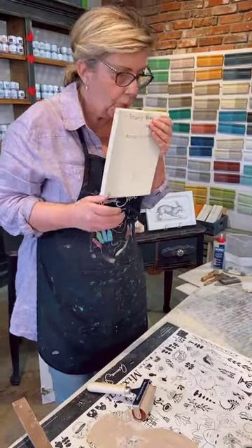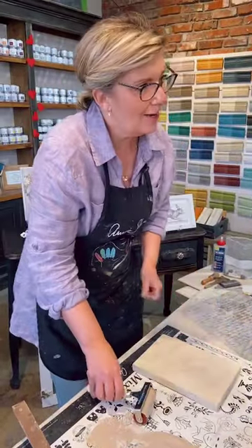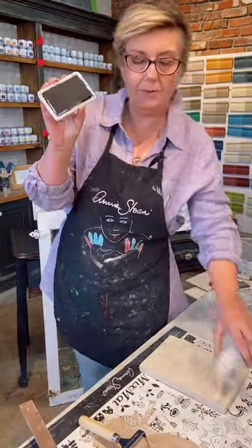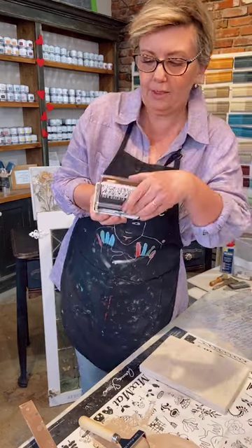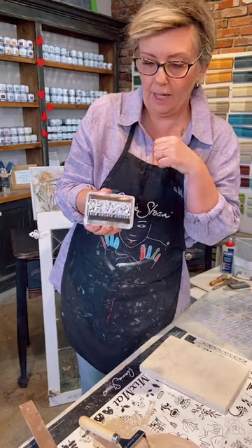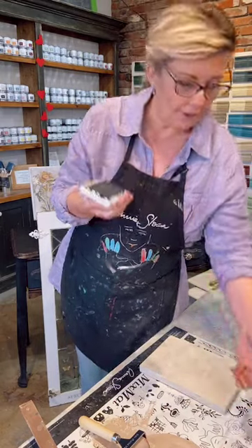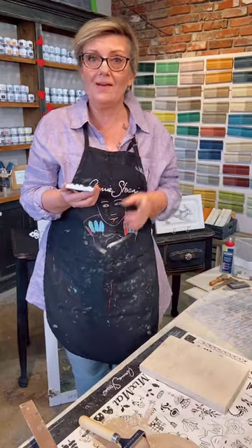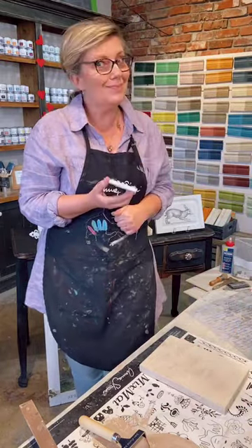How do you wash the stamp after? Just soak it in nice warm water. Next, I'm going to be using Iron Orchid ink — this is stone color. It comes in a few different colors. We don't carry all of them, but if you ask for colors I'll make sure we get them. It also comes in black and in a chalkboard white, so you can stamp onto a chalkboard and then erase it and do something new.